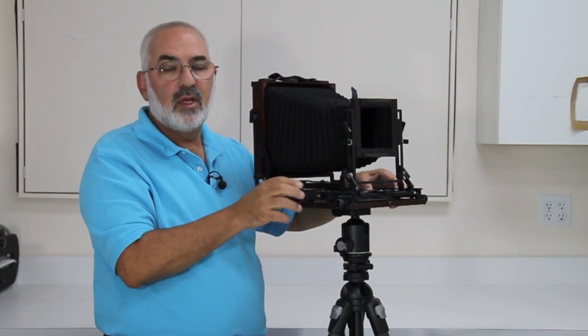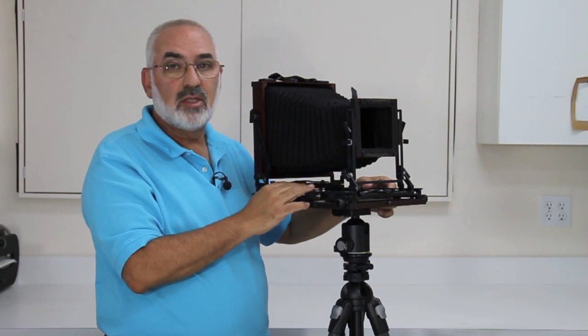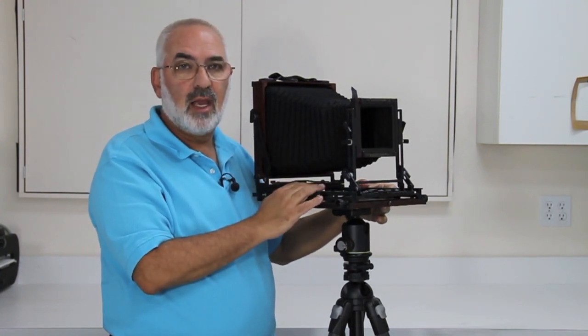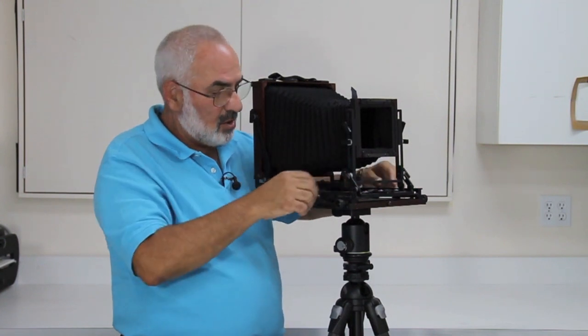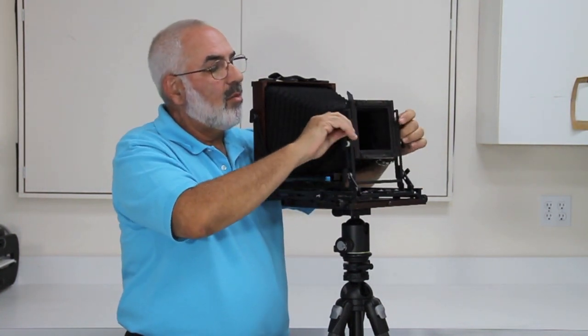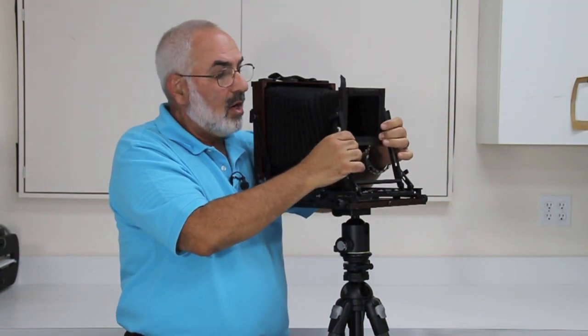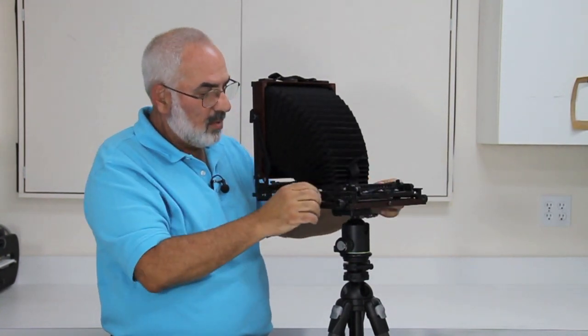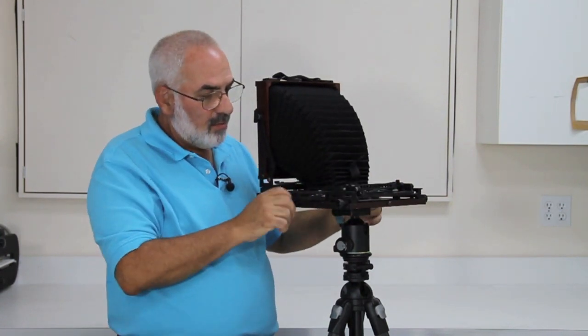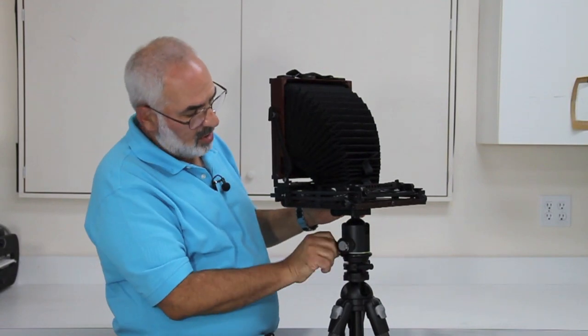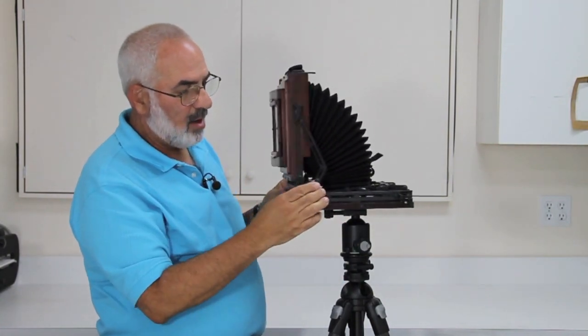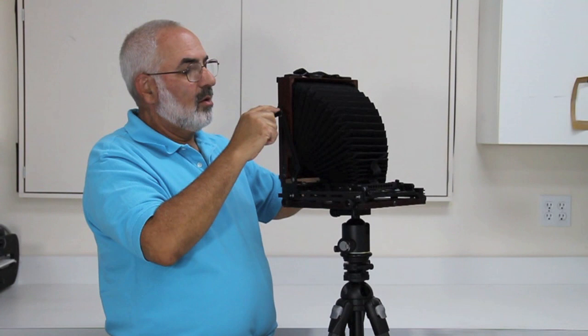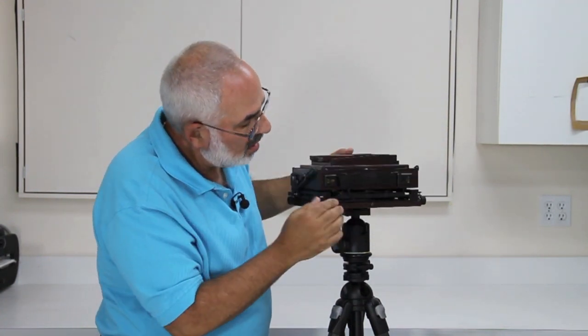And again, with folding and unfolding is probably the hardest part of working any camera. And it just takes a little bit of practice. And I'd recommend whatever camera you get, you want to open and close it a couple hundred times till it's second nature. Just like when you're handling your roll film camera, you want everything second nature. So let's just unlock everything. I remember someone once said to me, you're awfully fast opening and closing the camera. I said no, I just had more practice. So it's just a matter of practice. Again, we're going to put this down. Again, the front standard goes to the bottom. And you want to unlock all these guys. Unlock the ones in the back. When you're folding it up, you'll see everything lines up. And again, undo these two, slide it forward, and then lock it down.